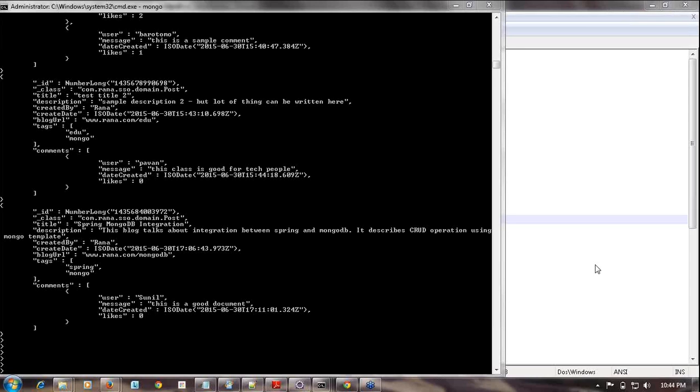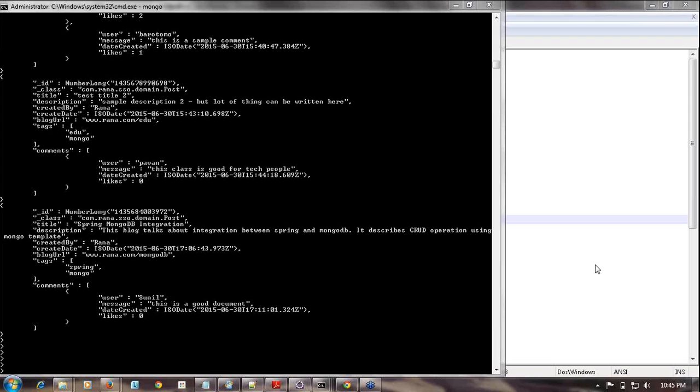Already answered. Okay, Rajan is saying, you said it will return all the data, so it will slow down the performance, right? Actually, no, Rajan, because these are all TCP level communications, correct? So it will not actually. Okay, Samyak is asking, what is the use of collections? Collections is nothing but a logical distribution of your data. It's basically a table, correct? In case of RDBMS, you call it table. In case of MongoDB, you call it collections. That's the only thing. Logical grouping of your data, correct?